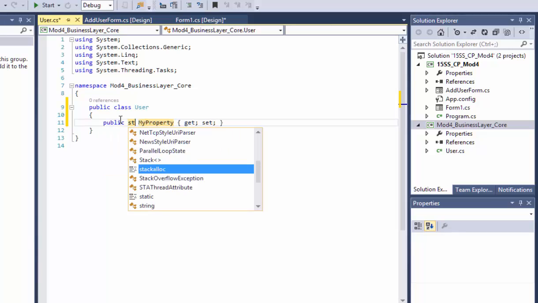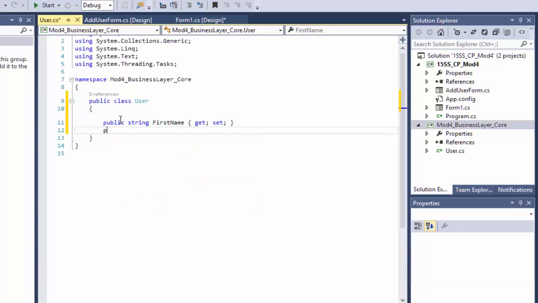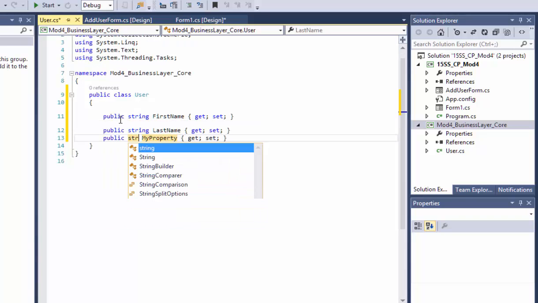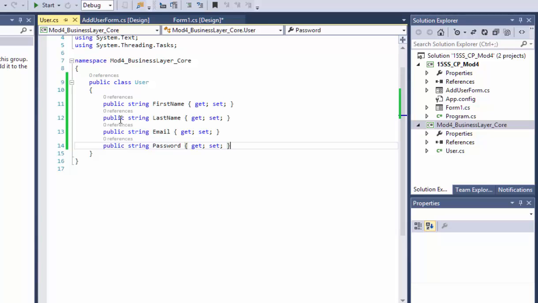I'll add my properties. Last name, string email, string password. Okay, so now I have my user class. And I need to go through and actually get those pieces working together.